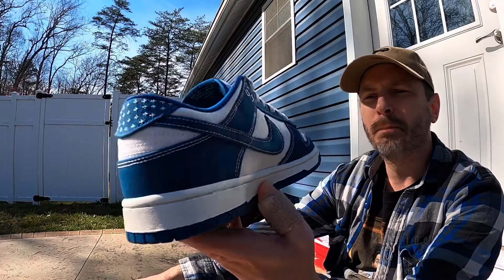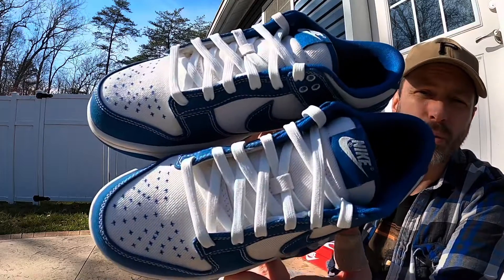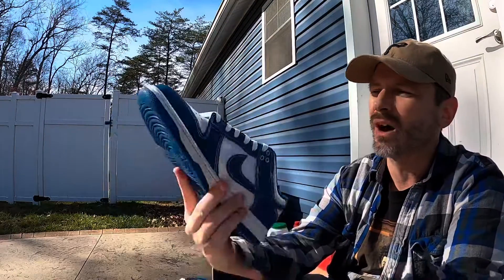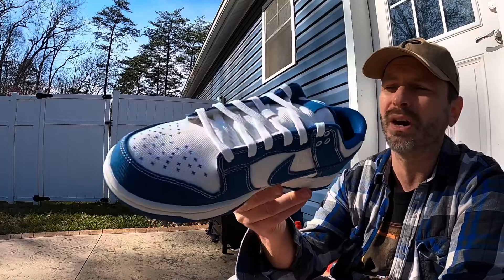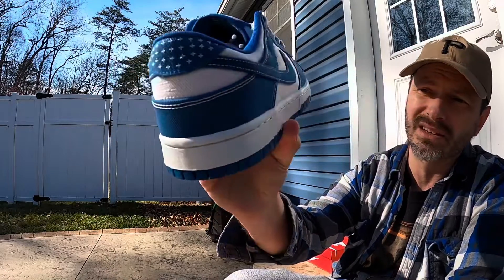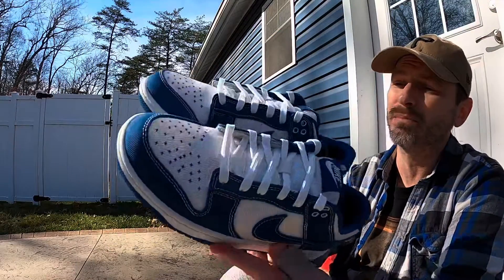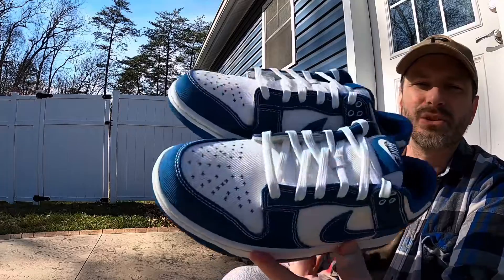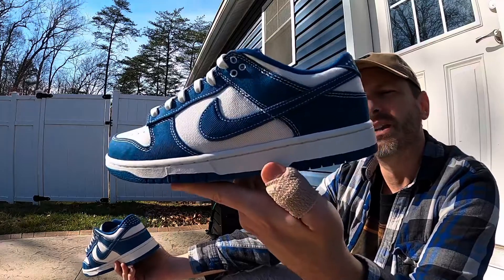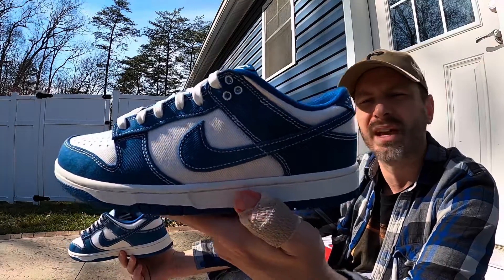It looks so nice. I don't know if this is denim — it really feels like denim — but the whole shoe doesn't have that fake leather feeling material. If this were going into colder weather I probably wouldn't pay much attention, but going into summer I think these are dope. I love the way they look, the shape is really nice, and they're unique compared to any other dunk I have. I did have a pair of graffiti dunks which were mainly canvas, but I actually prefer this material — it really does feel like a really heavy denim.